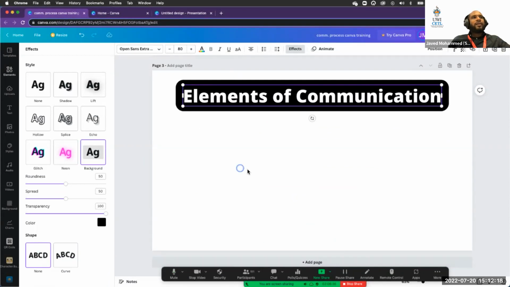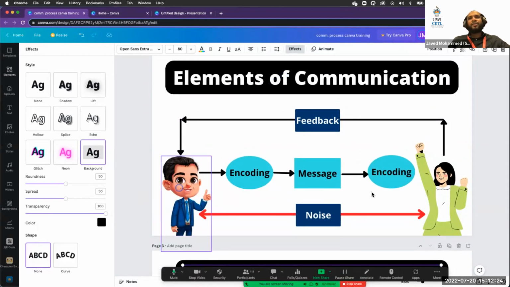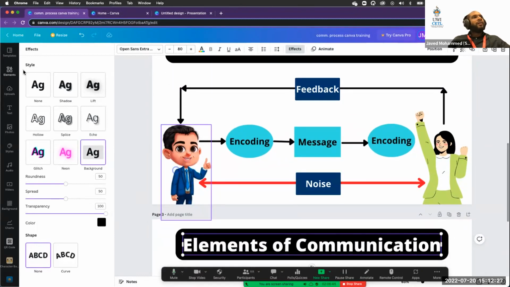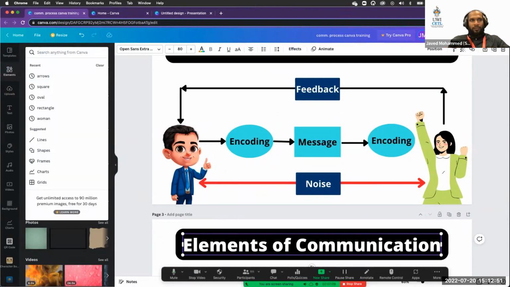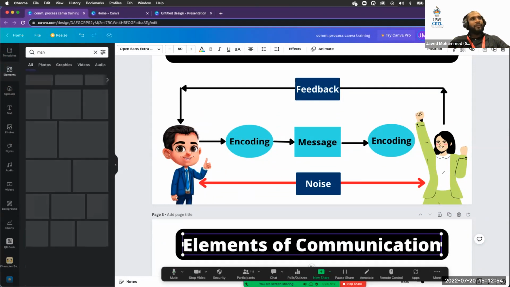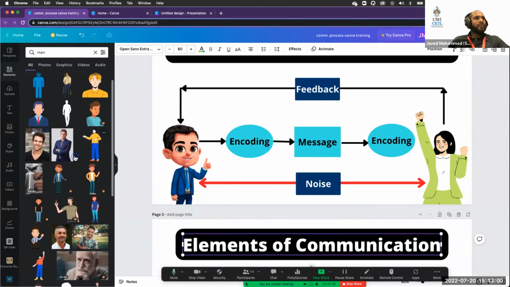Okay. Now let's look at that slide we are recreating. So now we have the header, and I want for us now to include the images of the two persons, the male and the female, right? So let's go to elements, and when you click on elements, the elements button in your sidebar, type in the search box man. Just type in man. And when you type and hit enter, it will bring up all the search options for you to select from.